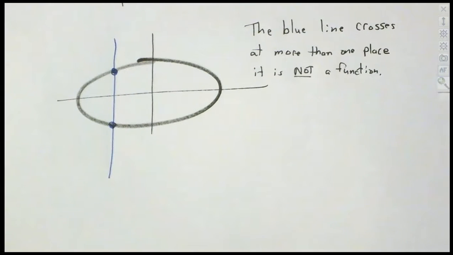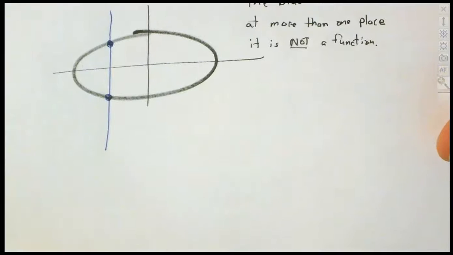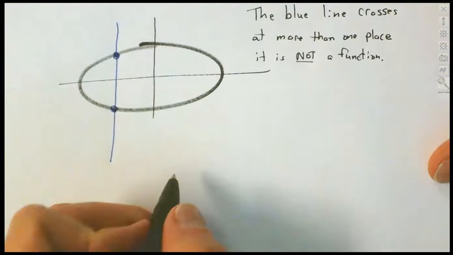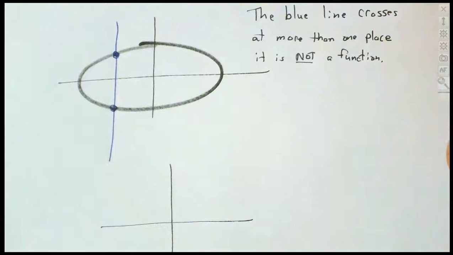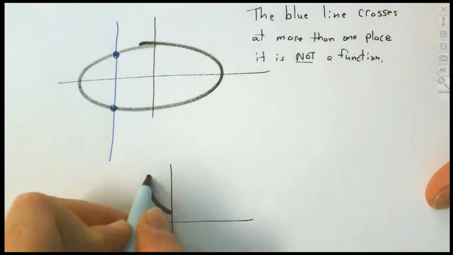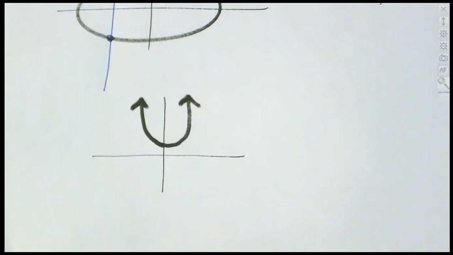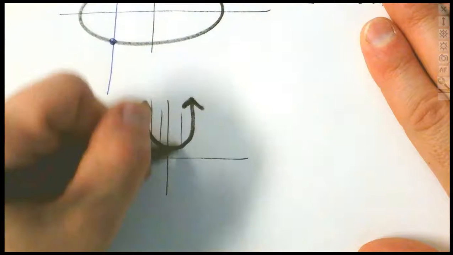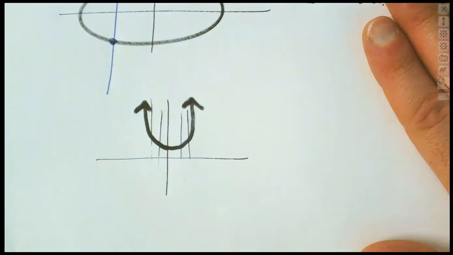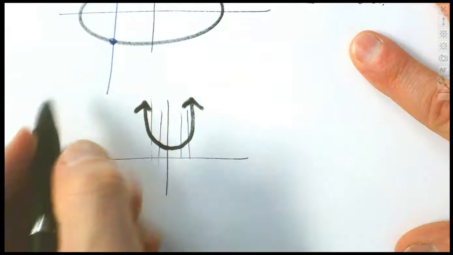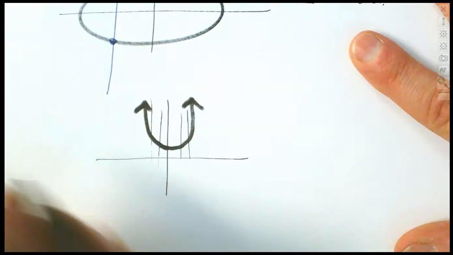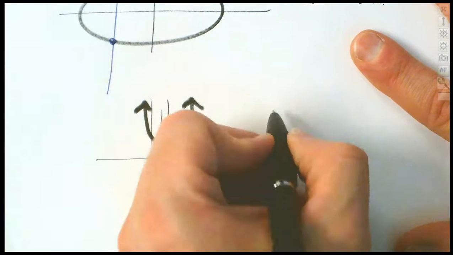Let's do one more. Well, actually we'll do 2, just to make sure we know the difference. One that is a function and one that's not. What about this picture right here, this u? Is this u a function or not a function? I draw vertical lines. Does any line touch that graph at more than one place? No, right? Each piece touches at only one place, so this is definitely a function. If it touches it at more than one place, it's not. Each one touches at only one place, so this is a function.